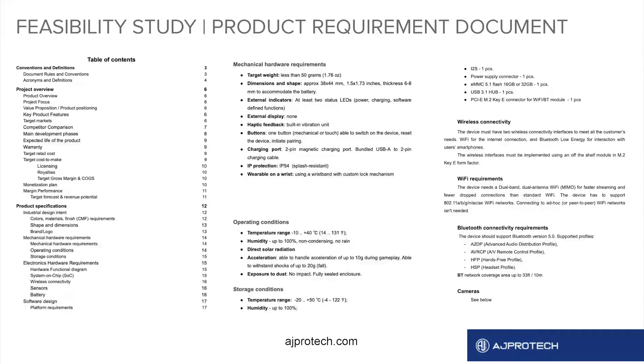The next step is to create a really good product specification. Every company has its own vague, short requirements in most cases, but it's really important — it's really key here to be really specific. Good product specification covers anywhere from seven to fifteen pages long, and it covers not just the must-have features. It covers the operating conditions, storage conditions, mechanical requirements, water protection, electronic features, and so on.